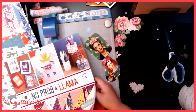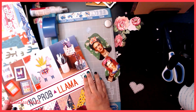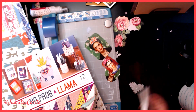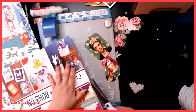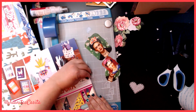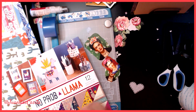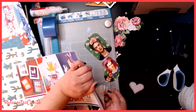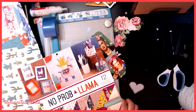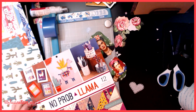And I think I had purchased it before and I had made some llama Easter cards or something. Can't remember. It was kind of weird, and I gave a couple to some people. And then I never revisited this paper pack again. And then one day I was at Joann's and it was on sale, and I thought, you know what, I better scoop some up because you never know when you can use more llama paper. And I'm glad I did because I had used some and I had given some away.